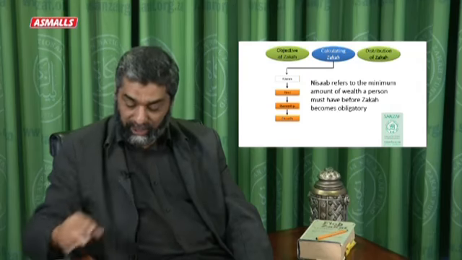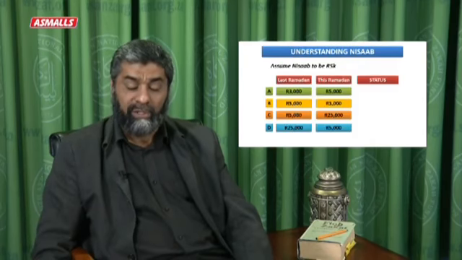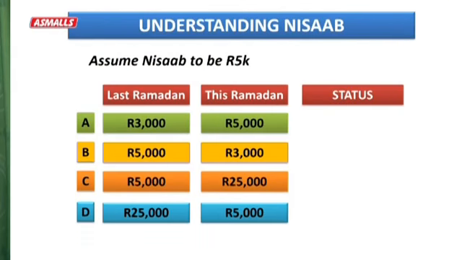What we are saying, and I'll illustrate it by way of an example, and we did use this example last week, but we will use it again. The Nisaab, let's assume that the Nisaab is 5,000 Rand. And last Ramadan, on the 10th of Ramadan, which was the date that you chose to calculate your zakat, and this Ramadan, on the 10th of Ramadan, if the Nisaab amount was 5,000 and you had under Nisaab last Ramadan, and you got the Nisaab amount today, then in the first case, you are not liable to pay zakat.